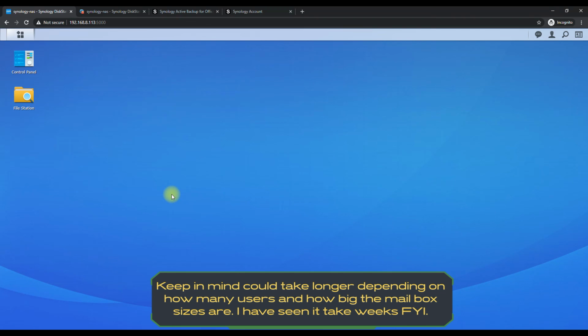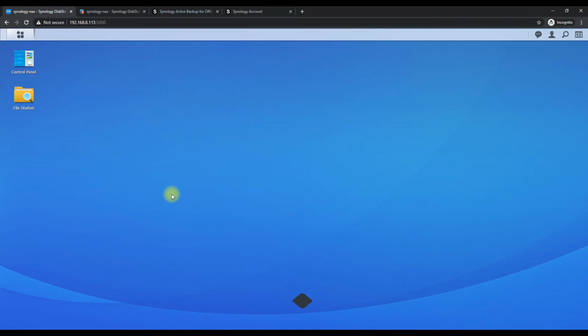Hope this was helpful for you guys, and hopefully you can use this to start backing up your Office 365 environment, because sometimes they limit your backup archives. I know they changed that recently to like 100 gigs, so you definitely have a lot of storage now. But this is just another way to have a second backup, and having it as an on-prem solution, you can quickly have the users go to their portal, log in, and they can get to their mailbox and recover any emails they want to recover. This is great for law firms for sure.